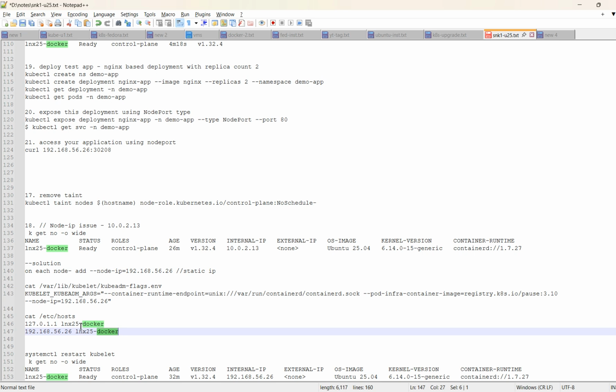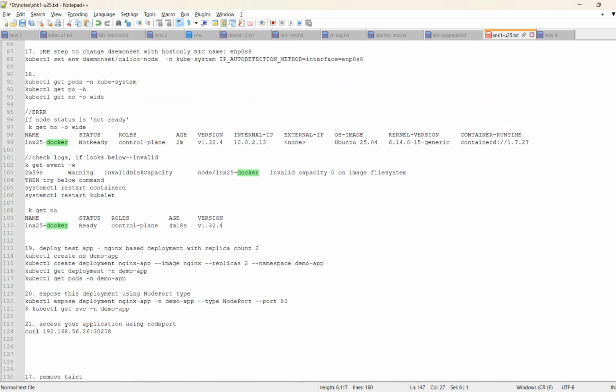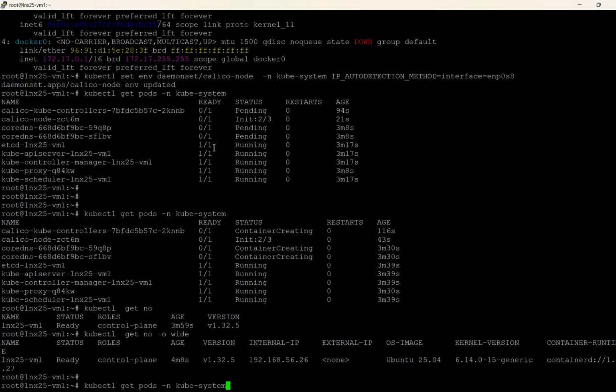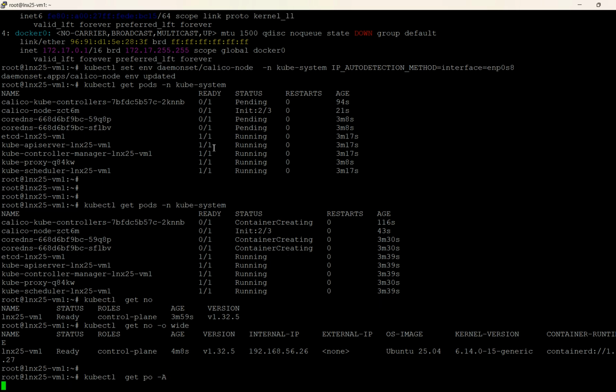That one is covered. So let me check the node status and the pod status. Let me check what the pod status is. You can check all the pod status using -A.